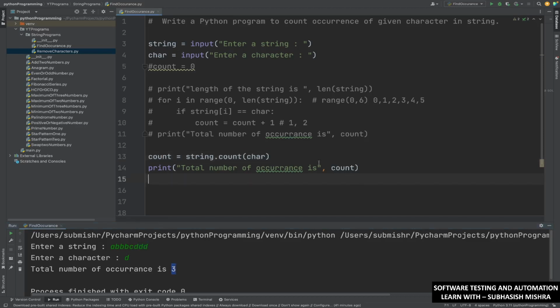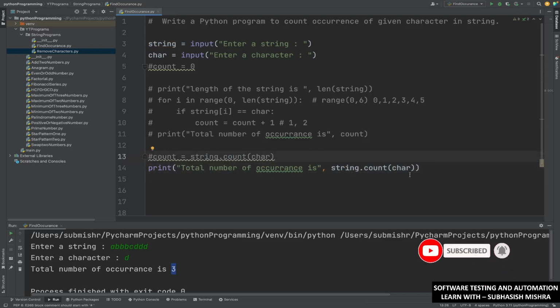So basically this is one line of code only. Also, if you do not want to write it in one line, you can directly do this, and comment out this.